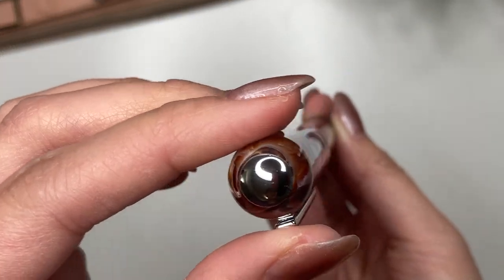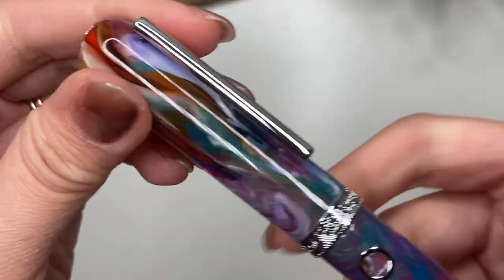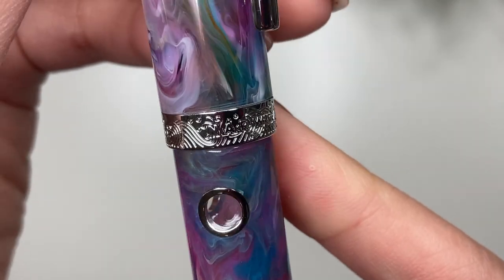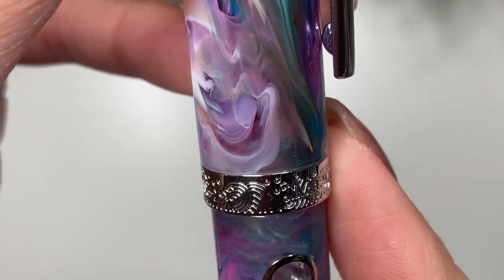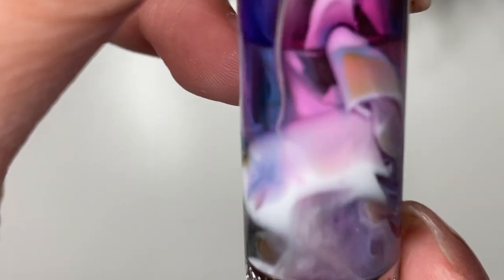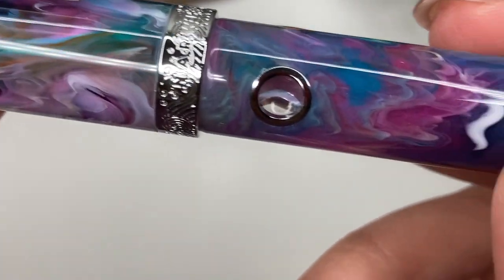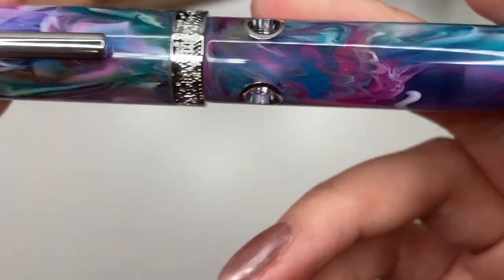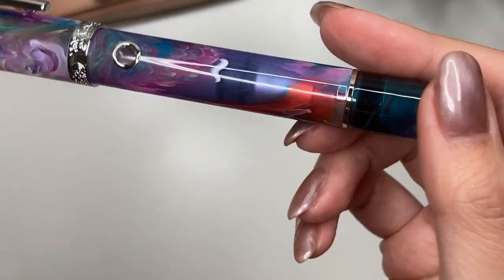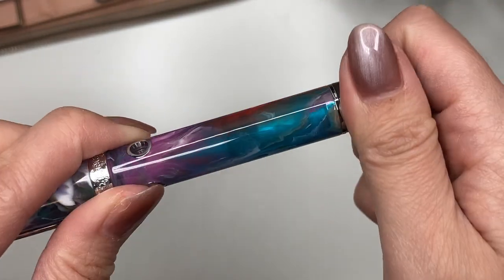So at the top you've got the silver finial, the silver pen cap, and the pen clip — which is actually a very good clip. And then you've got the Narwhal band there. It still says Narwhal — it doesn't say Navalor, it still says Narwhal — but the beautiful design in there. And then you've got the portholes, which represent the submarine theme, but that is the ink window. And at the top you have the finial for the piston fill as well.